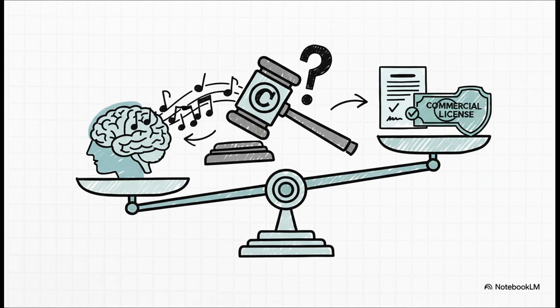But hold on, before you go and drop that awesome AI track into your next big project, we have to talk about the legal side. Who actually owns the rights? A lot of the time, if there wasn't a significant amount of human creativity involved, the music isn't protected by copyright at all. Plus, there's always the risk that the AI was trained on copyrighted songs. So the bottom line is, you must check the terms of service. Some platforms will give you a commercial license if you pay, while others offer tracks under an open license, making them free for anyone to use.